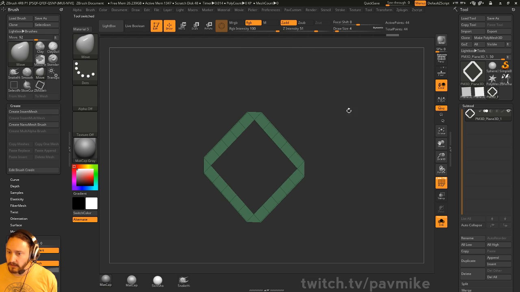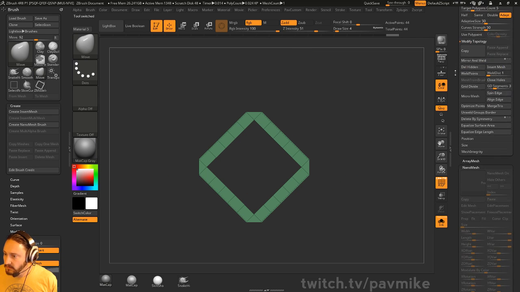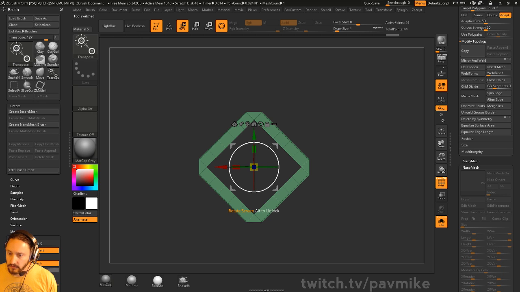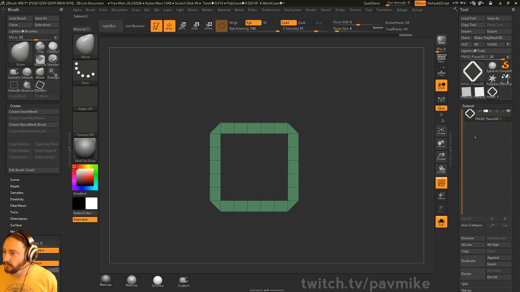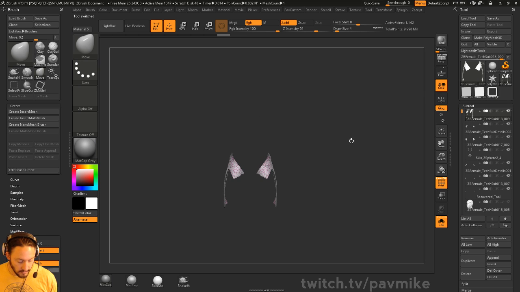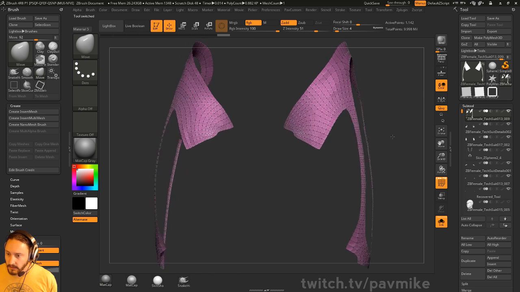And for the micromesh, what I'm going to do is I'll just hit W to go into our gizmo mode. And let's just put this back to a square here. Let's see if that helps it any. So that's on there. Let's go back into draw mode. Let's go back to our original object here. Hit F to frame. There we go.